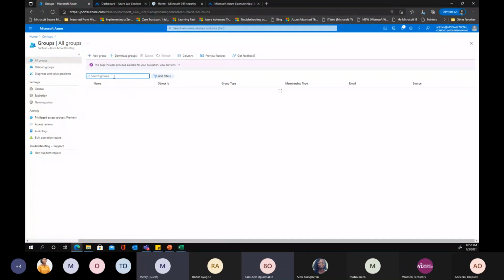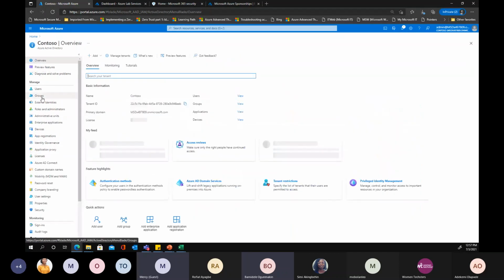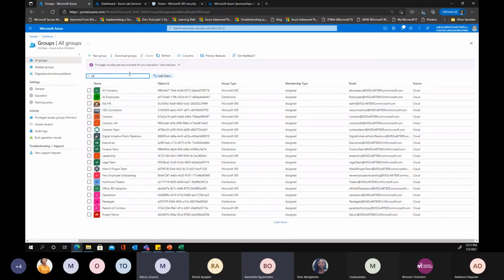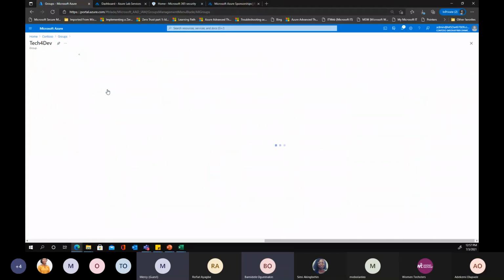Thank you so much. So I did create a group also, and the name of the group that was created is called Tech for Dev. And I will be adding everyone to that group. The reason I'm adding everyone invited to that group is that the group has been given permissions for everywhere you would want to go and everywhere you would want to access.